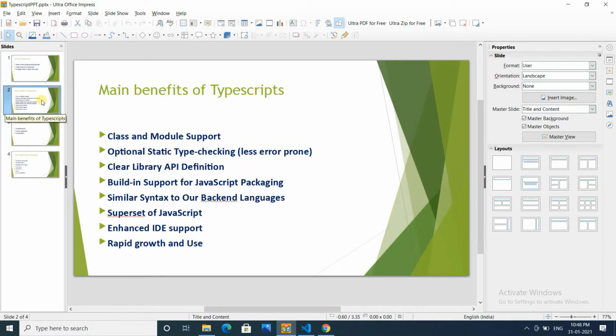Now, why we should go for TypeScript and what are the main advantages we are going to gain when we use TypeScript? In TypeScript, we have class and module support where we can write the complex business logics or business modules using TypeScript with class concepts.